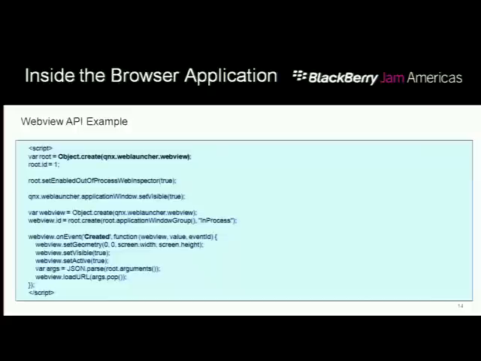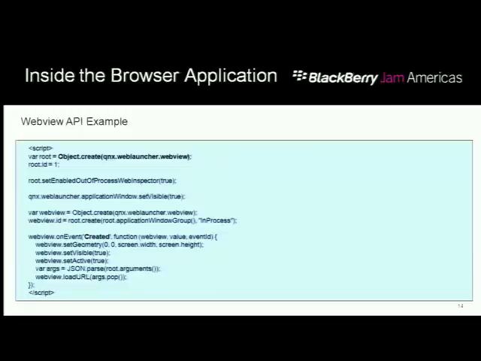So to create a web view, it's pretty simple. We just have a method called create. And you pass it the root web view. And it will create it, and it will add it to the existing window group in the application. It's really easy. And then the more important part is when you get the result back. It's an asynchronous call. We're calling across from JavaScript into native. So inside of WebKit, it will create the web view, and it will send an event back to you saying that a web view was created.